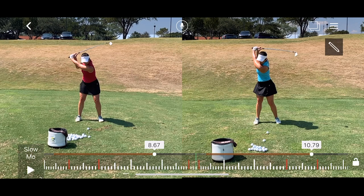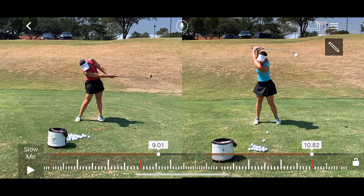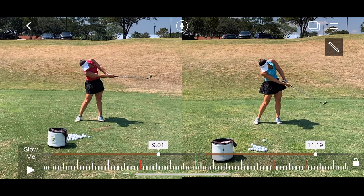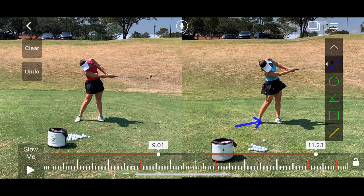Now today we're gonna focus on getting that lower body firing more on the downswing, so it's not so much of an arm and torso dominant downswing. Let's take it halfway through. We see that she's shifting left much better than she was. We're rotating better. We've still got a little more work to do here and we haven't focused on that yet. We'll take a look here at the trail heel and we'll notice that that heel is doing a little better than it was, but it is still too down, too flat, too much upper body rotation without the lower body rotating.